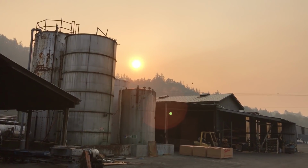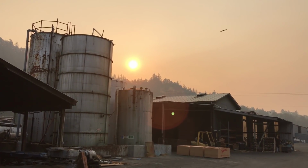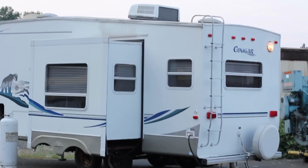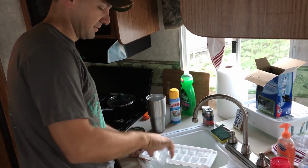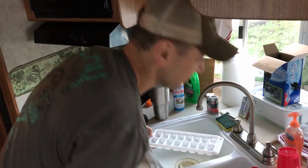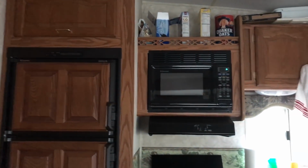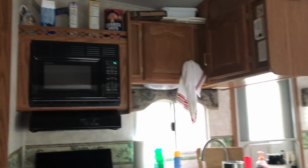So we got put up, two guys in a trailer, in a little camper trailer. It was the ultimate bachelor pad. Yeah, it was cool. It was rough to be in that little space for that long. Had some outside showers. My hot water ran out in like a minute, so it was a speed shower. That was not enjoyable, especially after having been up in the Oregon wilderness working for 14 hours straight.